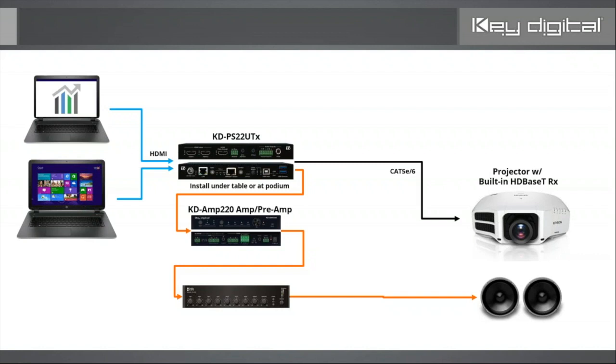But what if your space is too large for a 2 channel 20 watt amp? Well, what's very nice is that the Amp 220 has not only speaker outputs, but also a pass-through output. So it can act as a preamp, controlling the volume and the microphone mix level to feed in to your third-party amplifier.